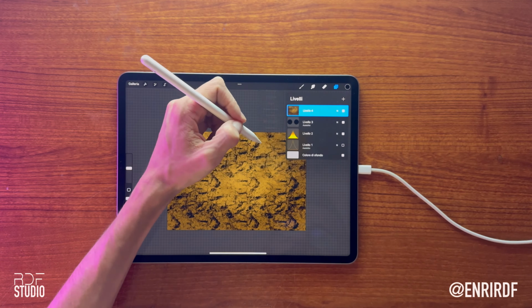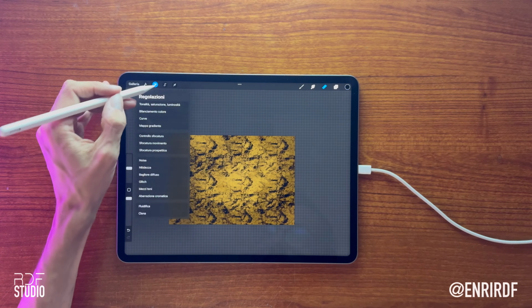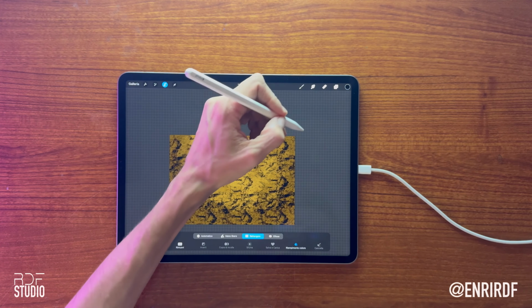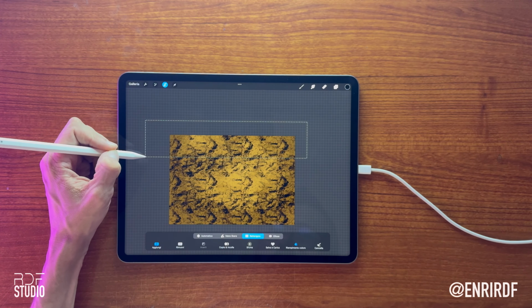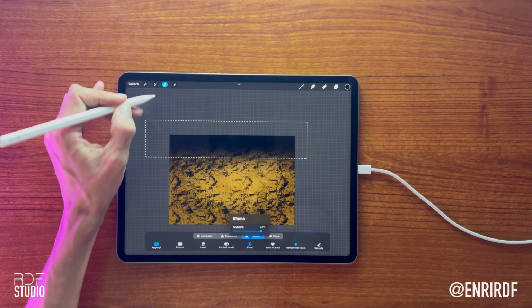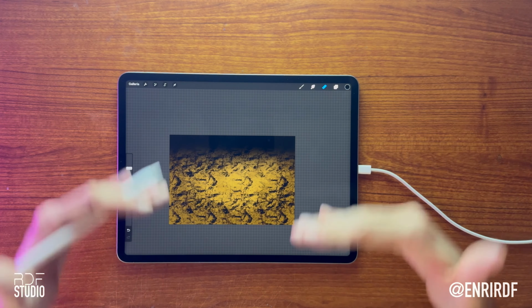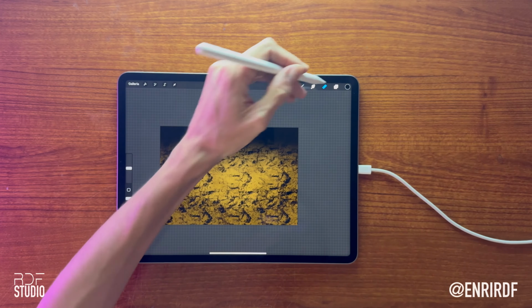I join them and here is my wonderful land. Now with the gradient fill I create this new layer. Then we will see on Dreams what we will need it for.